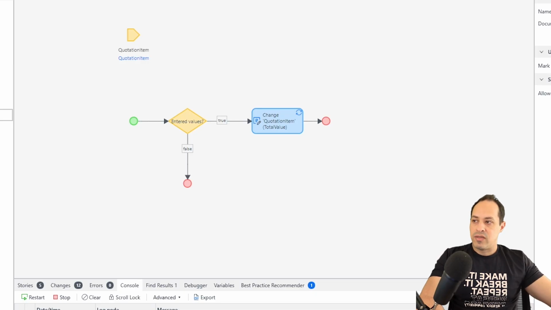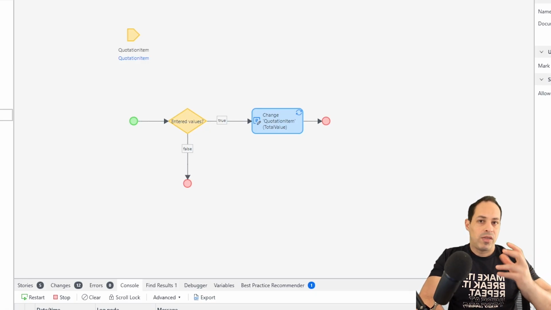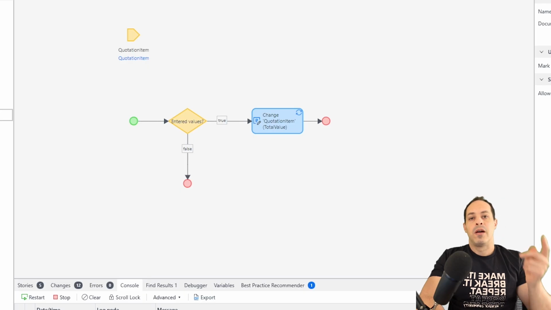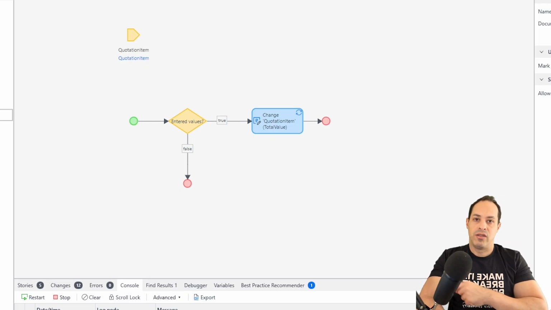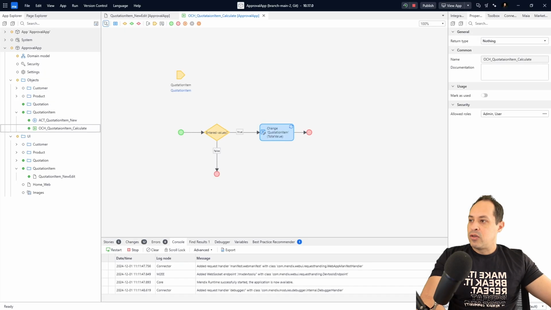Okay, and you notice that we have here a refresh in client icon, which means if I change my object here, I'm going to right away reflect that on the screen. So I don't really need to worry about how this is going to refresh to the client because we're running a Nanoflow. As we are running a Nanoflow in the client side in the browser, we make sure anything that I change in a Nanoflow, I'm going to reflect that change on the user screen, which is awesome. Let's save this, Ctrl Shift S. Our job is done here.